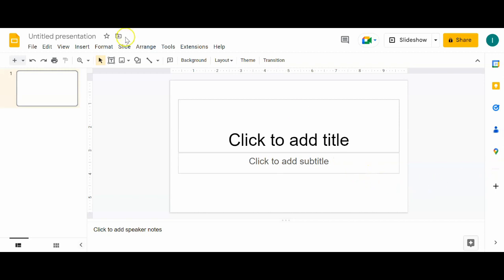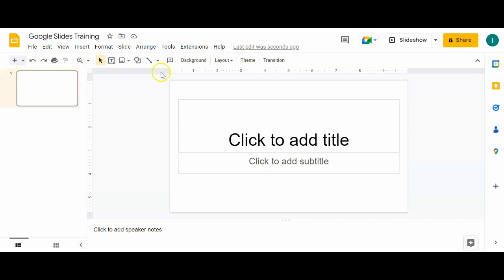I want you to be mindful of the area right next to this folder. In order to save, I'm going to change the name of the file where it says Untitled Presentation. I'm just going to change it to Google Slides Training. And like I said, be mindful of this area. It's going to show you proof that it autosaves on its own. See? Right there, it says it's saved to Drive. And of course, the same way that you access Google Slides, you'll be able to access the other miscellaneous files.